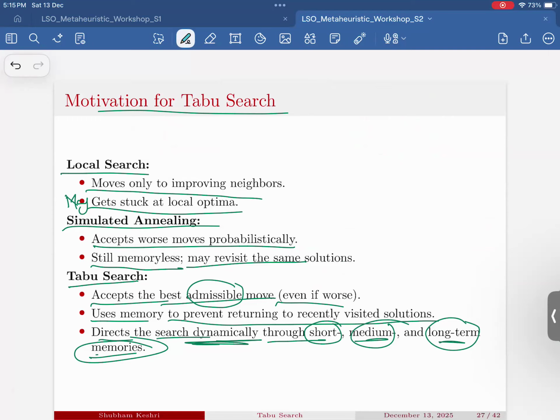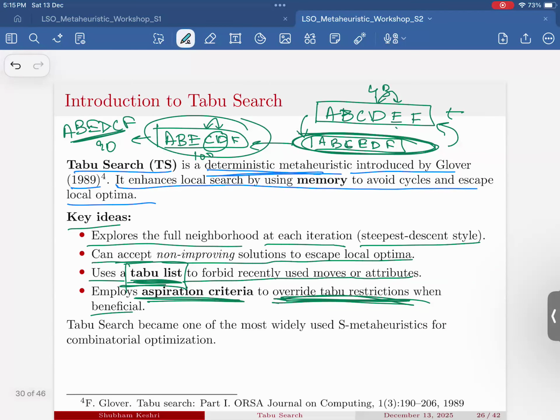You can say that for n number of iterations, I will store the taboo moves. Otherwise, I will remove all the taboo moves. That comes under aspiration criteria, by the way. Not exactly aspiration criteria, but you are defining the taboo list in such a way that if I store some moves and complete k iterations, I will remove them. If a solution is in the taboo list for k iterations, I will remove that solution from the taboo list. If I have a move in the taboo list for k iterations, I will remove that move after k iterations. Is it clear?